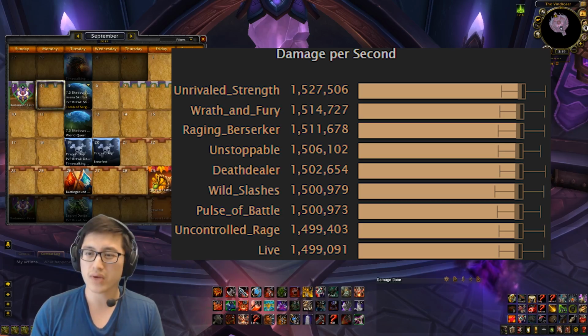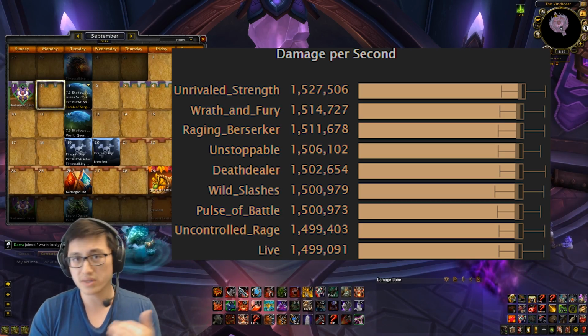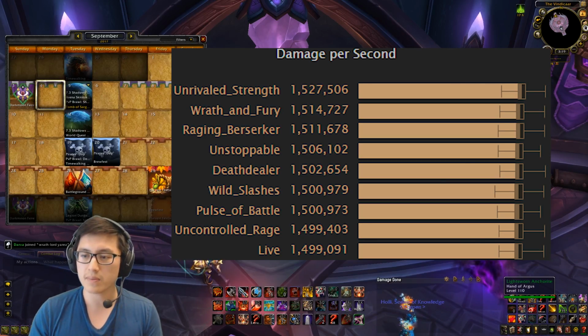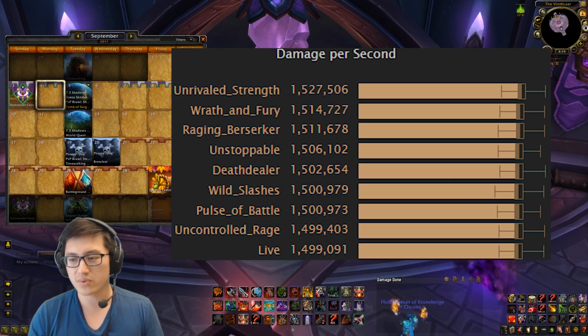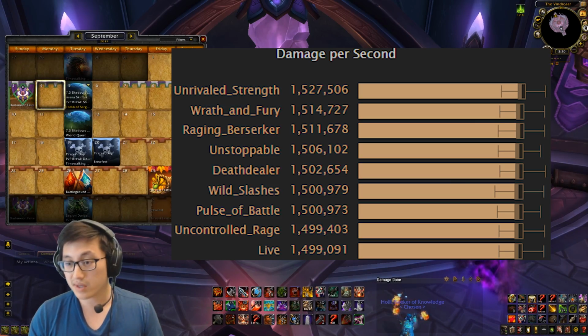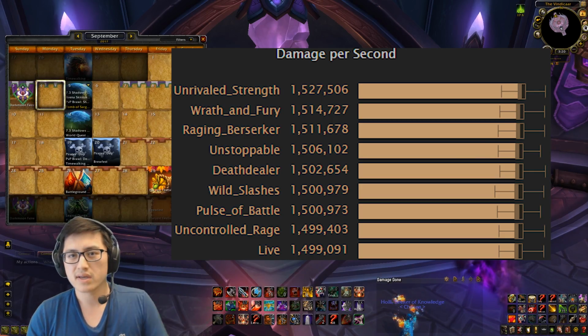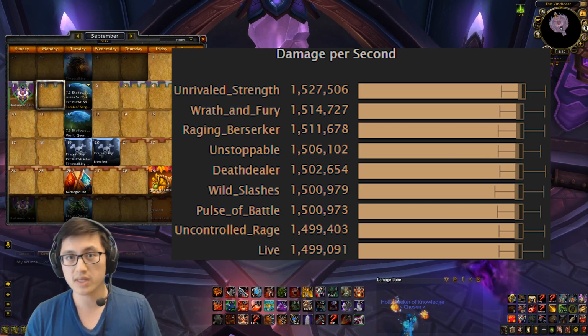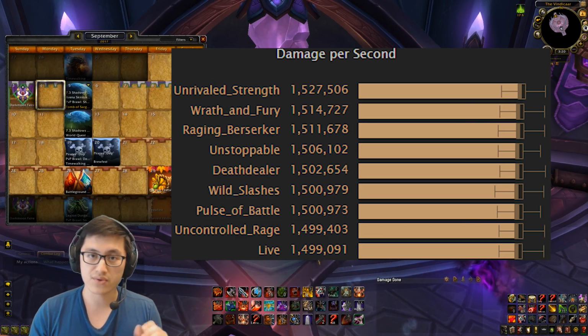Really, for our traits, it's Unrivaled Strength, Wrath and Fury, and Raging Berserker. Those are really the top 3 traits, and of course, you've got Unstoppable and Death Dealer kind of rounding it out. Wall Slashes, Pulse of Battle, Uncontrolled Rage don't really increase your DPS that much. Now, Uncontrolled Rage could increase it a little bit more in Impulsive Battle, since you're not really charging as much in a sim DPS fight, but in a real encounter, you might be charging more. So definitely take that with a grain of salt.